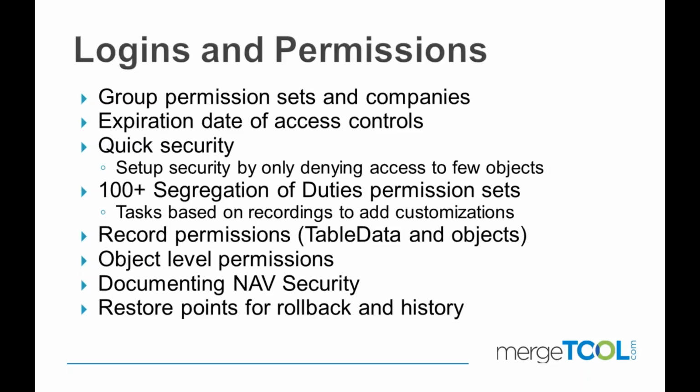Everything we do is offline, so you can actually finish all the changes, or you can test it in a test database and import it to your production. And you can actually then publish the permissions. As we publish new permissions, we always create restore points. That gives us a way to roll back.